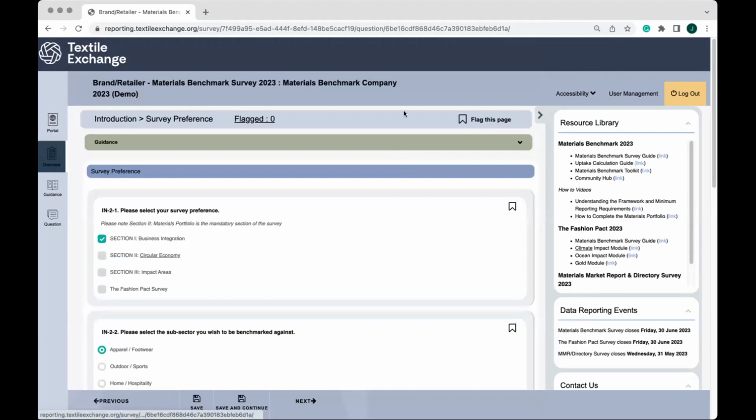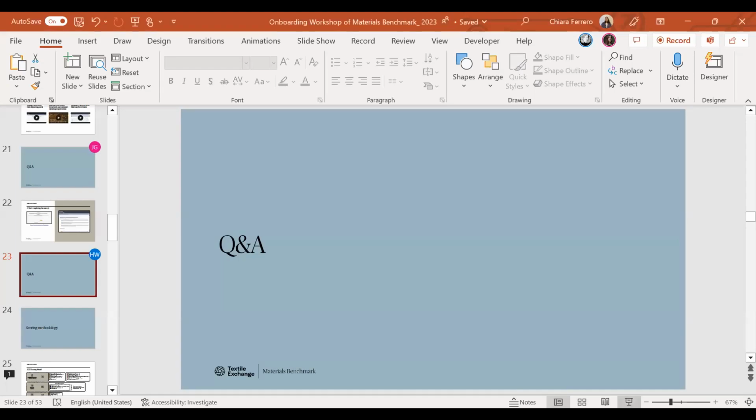Another question is, sorry, I haven't done these in order, so I apologize. Last year, the survey respondents were not required to respond to each material module. Is that the same this year? Exactly that. As Jessie showed in the demo, you can select all of the raw materials you actually source, but then using the scan report is where we would suggest that you tick and then provide the uptake data.